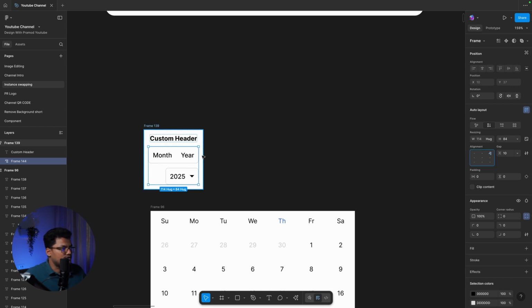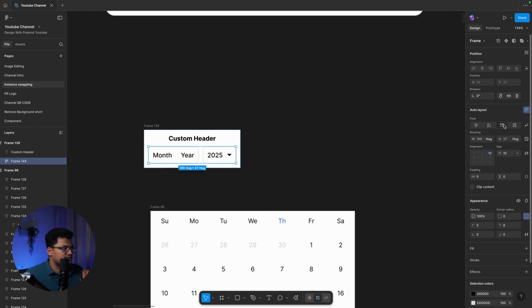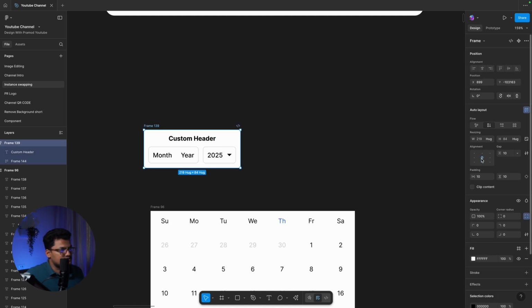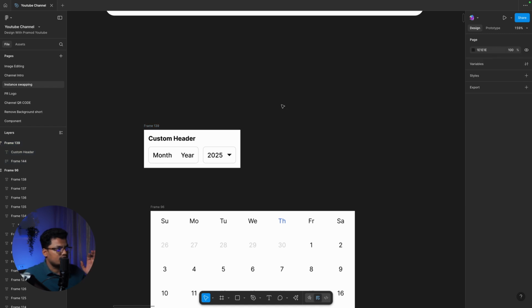But now we want this to be horizontally aligned. So I'm selecting this one and setting the flow to horizontal. All right, now you can see that this is perfectly aligned with that perfect gap. And since this custom header is center aligned, now we'll go and align to the left.